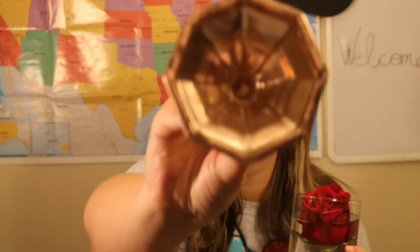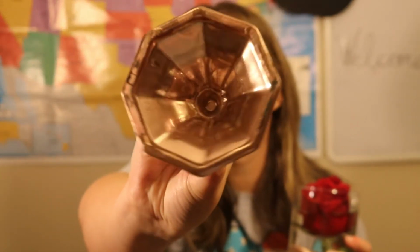I tried to spray up like she showed in the video, but I got a really uneven spray from the spray paint, and some of it flaked off on the bottom. I'm just so thrown off by it detaching like that. Oh, it could have been because of the sticker, because I left that on. Anyways. Oh my gosh. I just have a little rose in there.